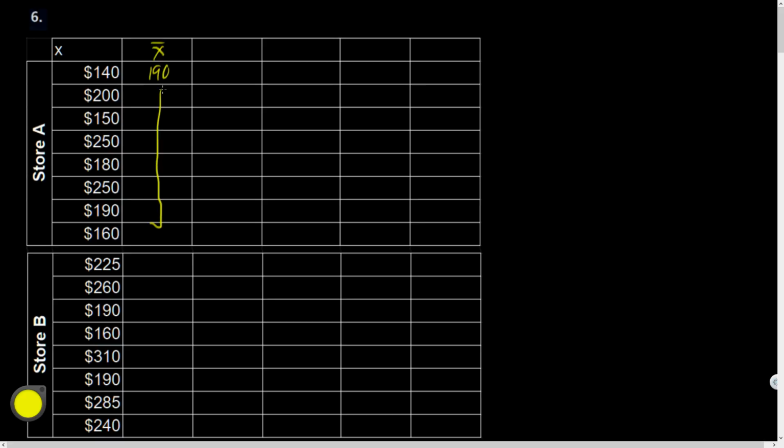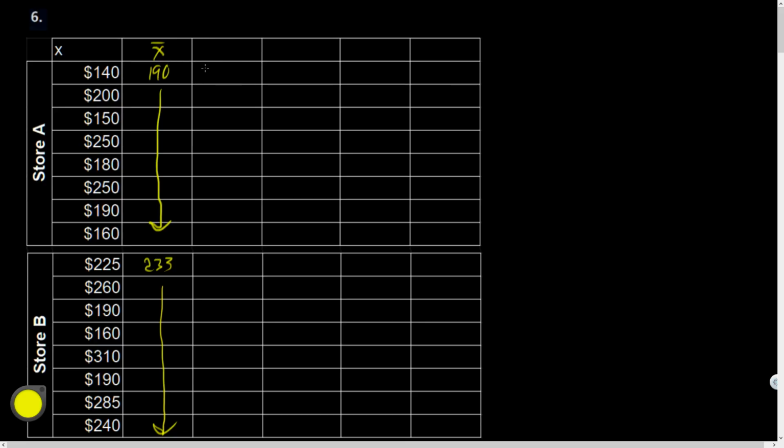So 190, copy down, 233, copy down. Just based on that information alone, which store do you think did better? Store B, right? It has a higher average than store A. But now if we want to analyze which store was more consistent, that's when range or standard deviation are going to come in handy. It's a little bit different, but I think it's still going to help us because we just need to practice the standard deviation.